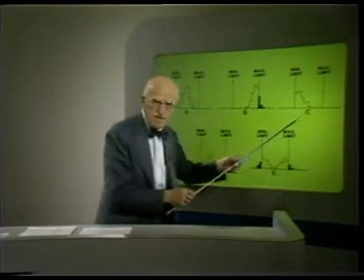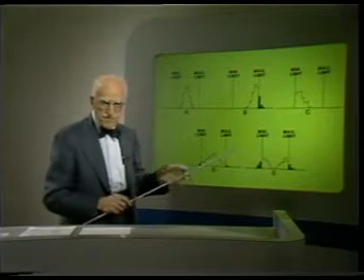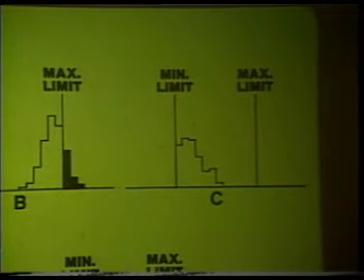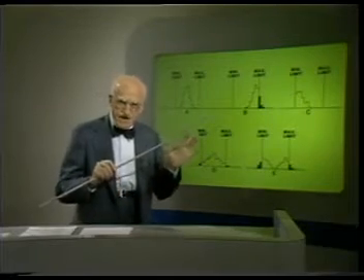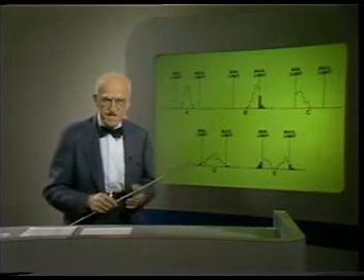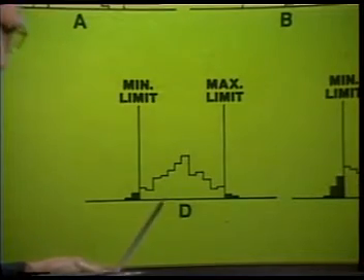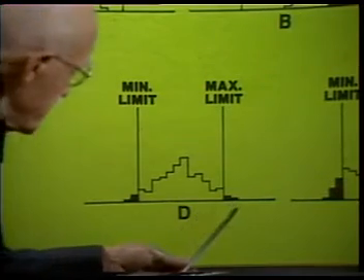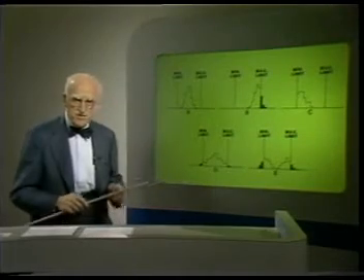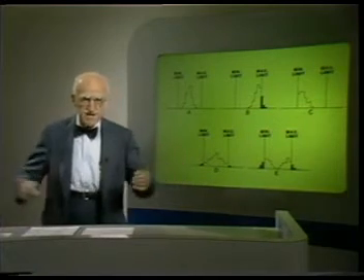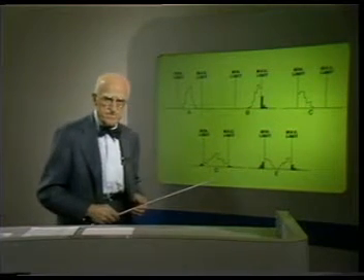This is similar to the previous case. The process is able to hold a tolerance, but an off-centering results in much undersized product. In this case, part of the histogram is missing due to sorting of the product to remove the defects. This process is well-centered, yet it makes many defects, both oversize and undersize. The reason is that the inherent dispersion of the process is too wide for these tolerances.